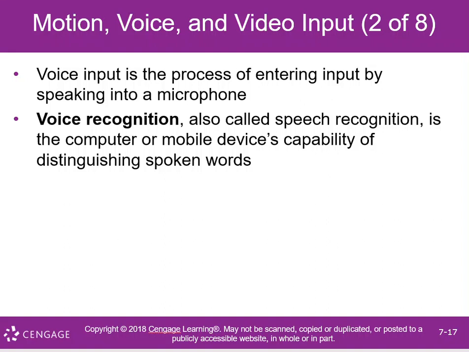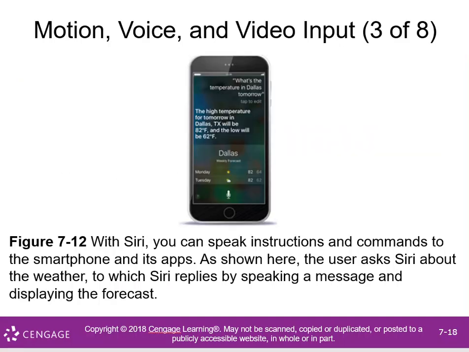Okay, so voice input is the process of entering input by speaking into a microphone. Okay, voice recognition, also called speech recognition, is the computer or mobile device capability of distinguishing spoken words. Okay, so kebanyakan smartphone, mobile device sekarang ni dia ada voice recognition. Okay, contoh, with Siri, you can speak instruction and commands to the smartphone and its apps. As shown here, the user asks Siri about the weather, to which Siri replies by speaking a message and displaying the forecast.